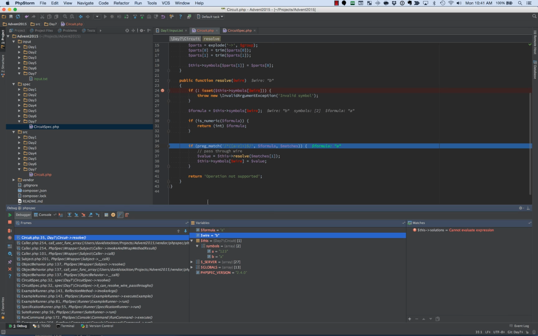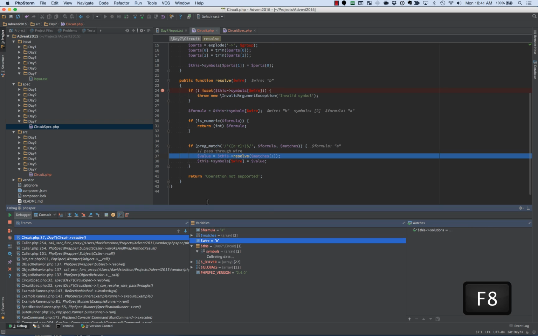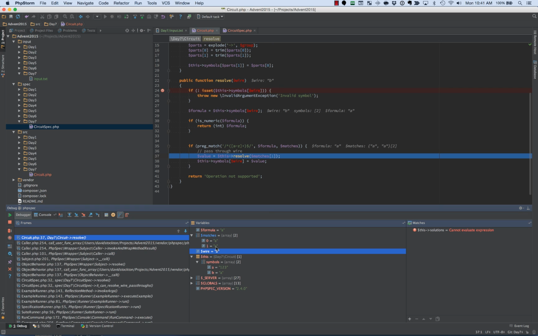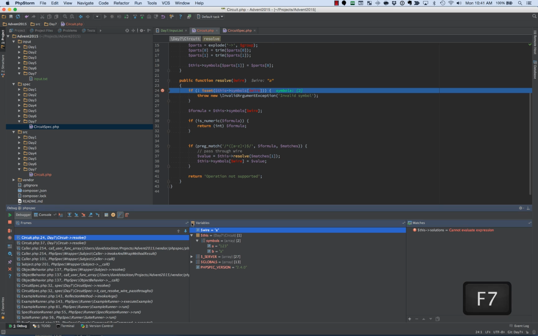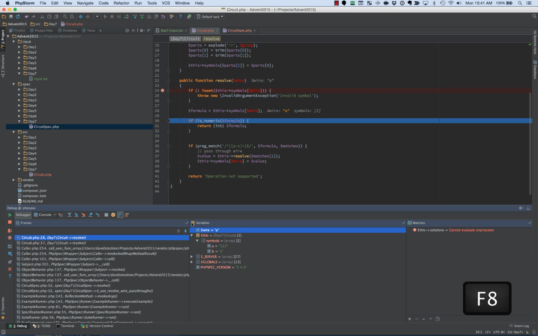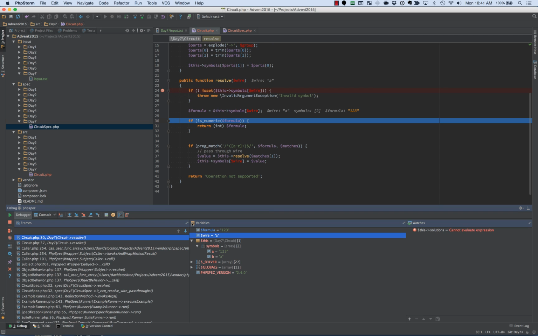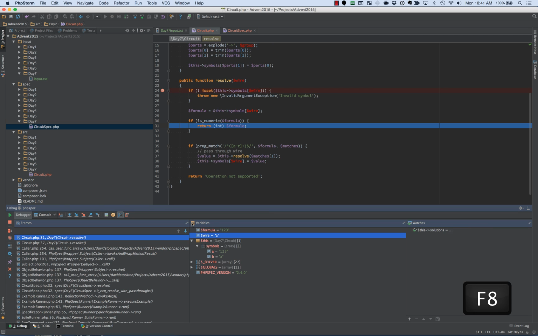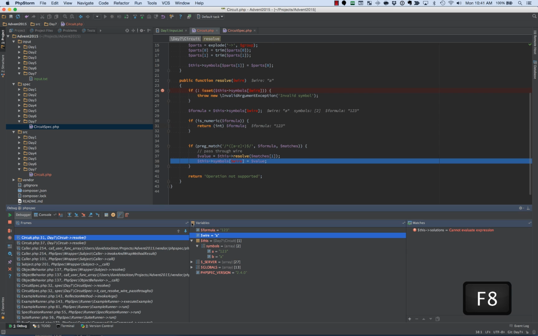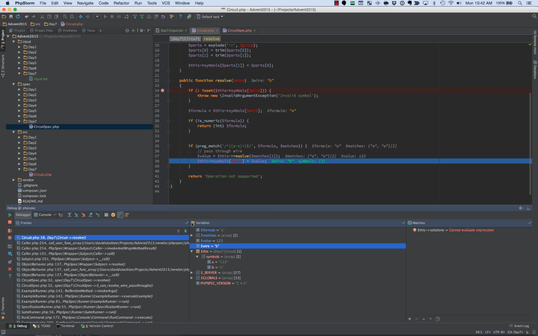And now we want to match this, right? And we get in there, which is good. And our matches, let's see if our matches are correct. Our matches, we got A, that's good. And now we're going to jump back into A, or to ask what A is. And we have our formula. And our formula is A is equal to 123, which should be numeric, which we then put in as an integer. And now it returns back that as value.